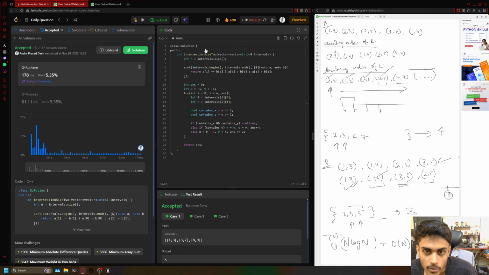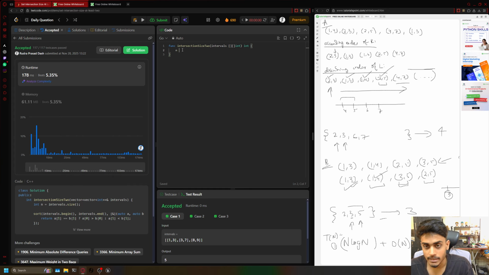Now let's quickly do it for Golang. Let's capture the length of the intervals. Then we need to sort it. So I will use sort.Slice. I will say I need to sort intervals. Then I will keep an anonymous function with i, j int, and need to return boolean.